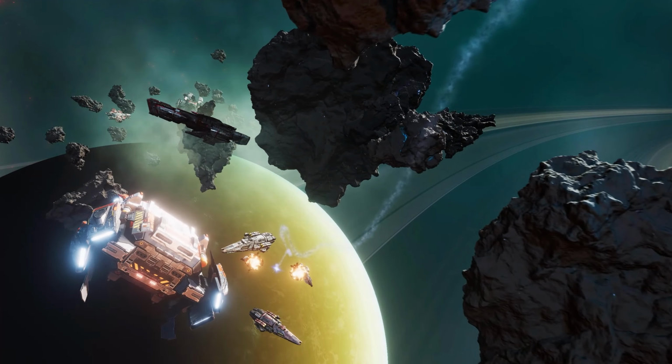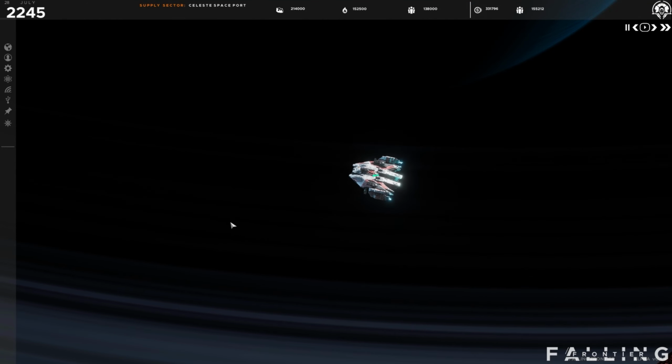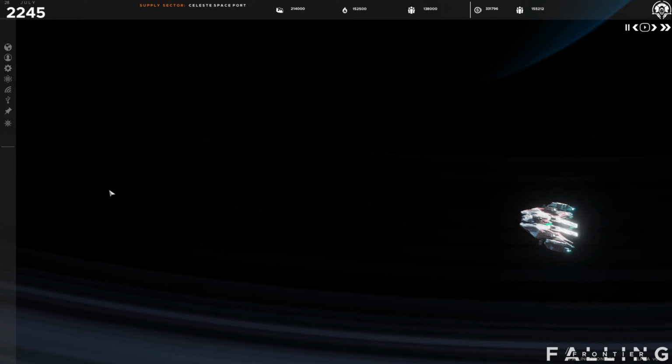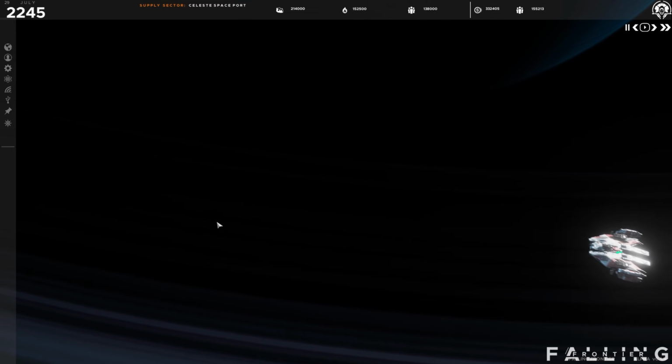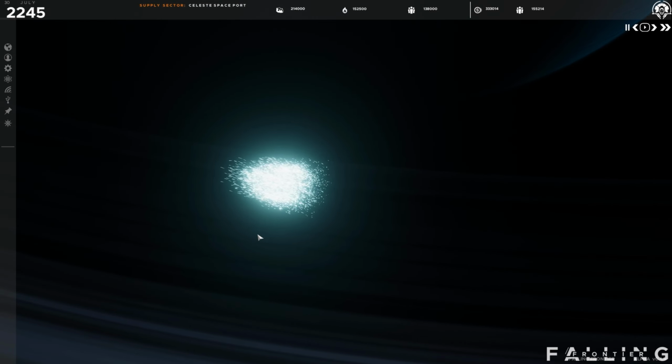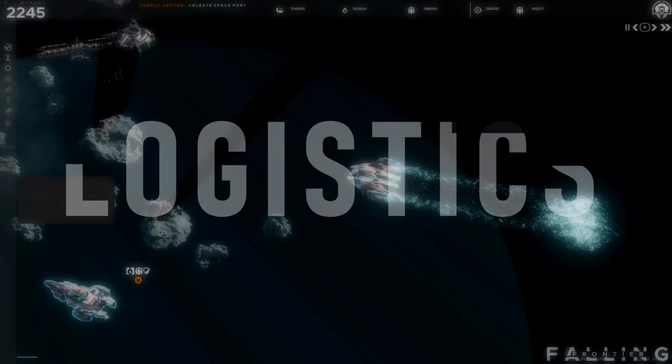With a healthy cooldown associated with FTL travel, you'll need to be careful about where and when you make those jumps. Of course, you can travel everywhere at sublight speeds indefinitely, but with maps estimated at taking hours to traverse without a jump drive, you'll be waiting a long time.